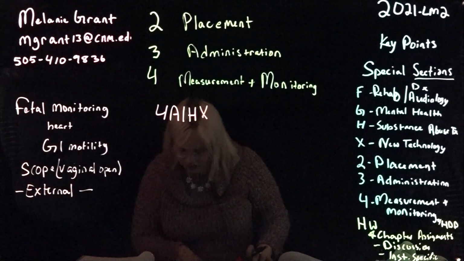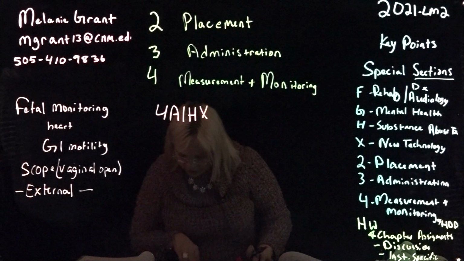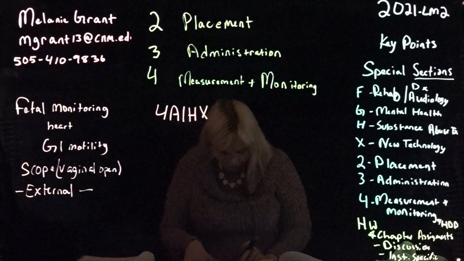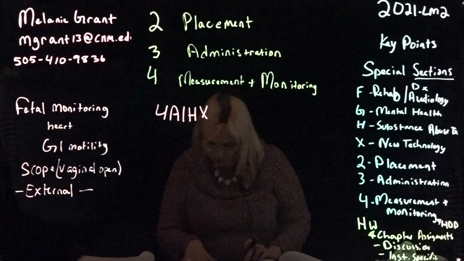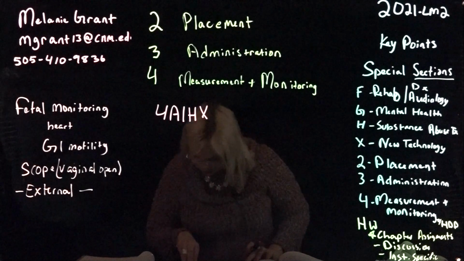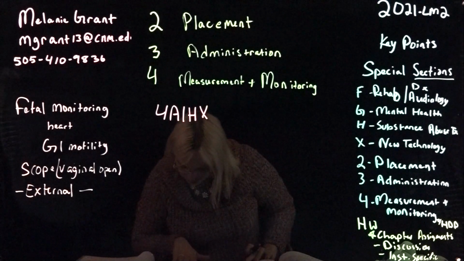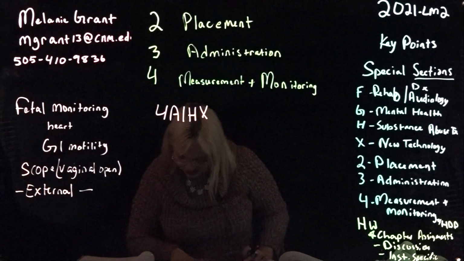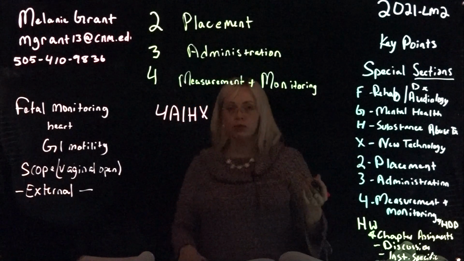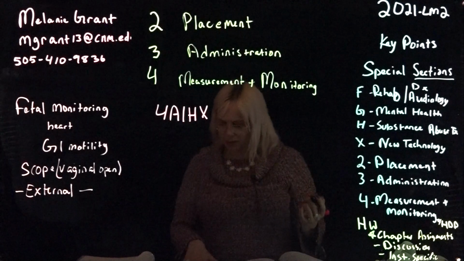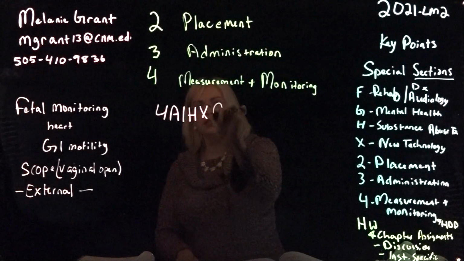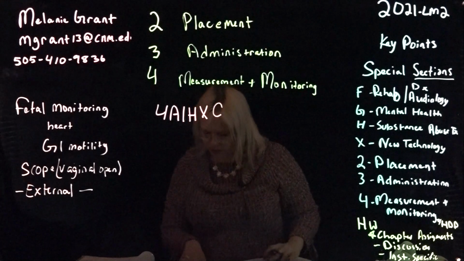The function of the device here, and we have a whole bunch of different listings. In this case, what are we monitoring? We're looking at the fetal heart monitoring. So that's probably going to be rate. We would definitely look at the documentation to see what it states. What are we monitoring about the heart? So there might be rate, it might be rhythm, it might be something a little bit more. Most commonly is the fetal heart rate. So we'll put C for heart rate.